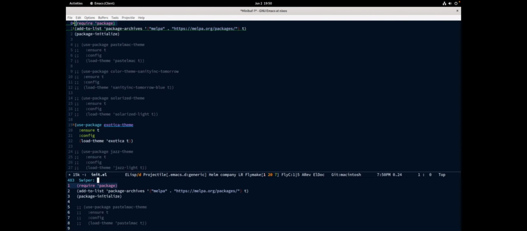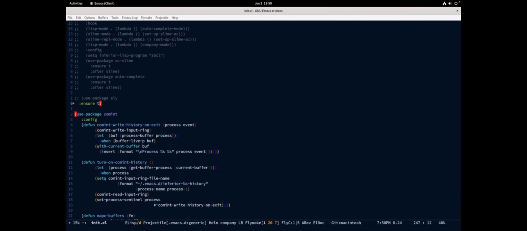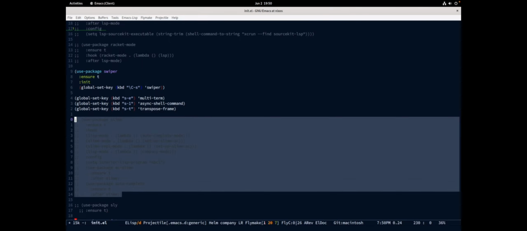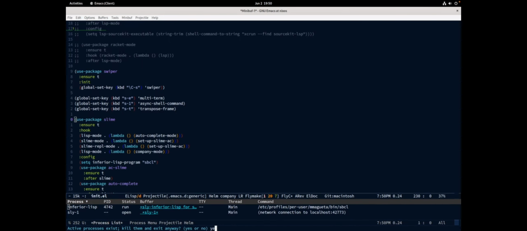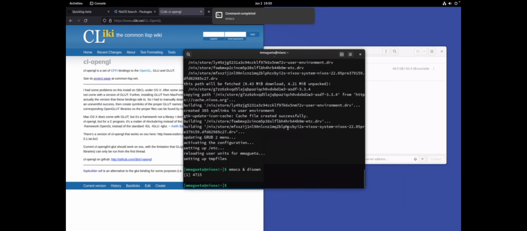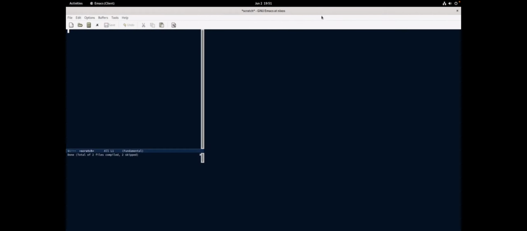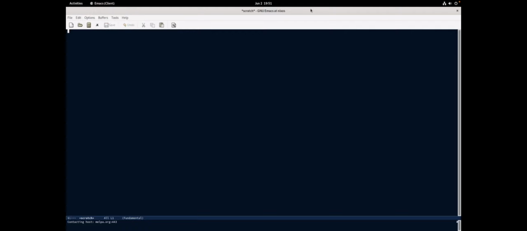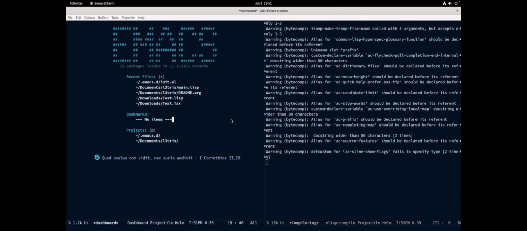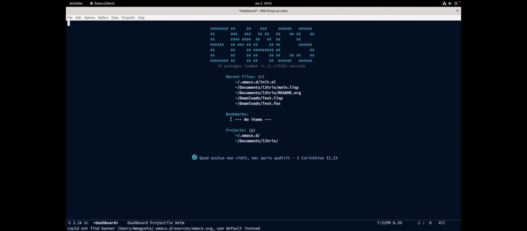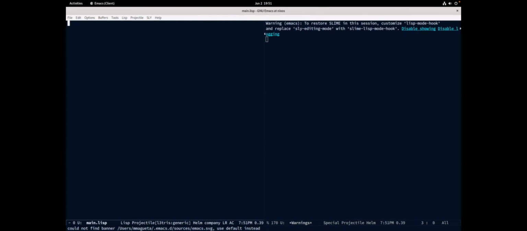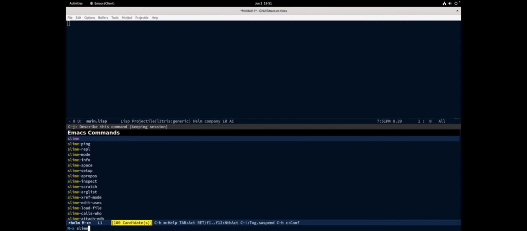I think he's gonna go full slam. Yeah, I'm gonna body slam this thing. Yeah, that's what I thought. It's Slime time. Oh man, that editor that you have to close and open a bunch of times. Yeah, that's horrible. But I think there's a way to make Emacs restart itself. I don't know how. Wait, can't you evaluate the configuration? Oh yeah, I can. I want to remove the key bindings. Could not find banner. Who cares? Slime.